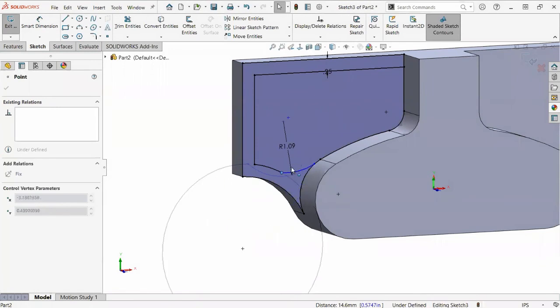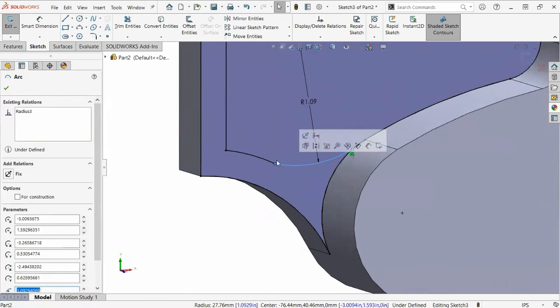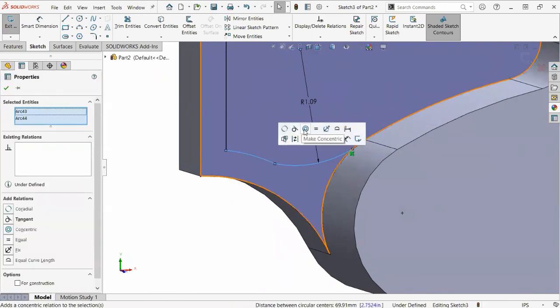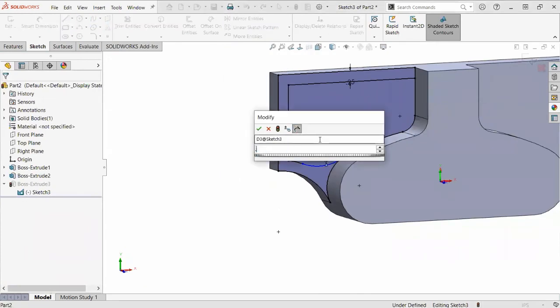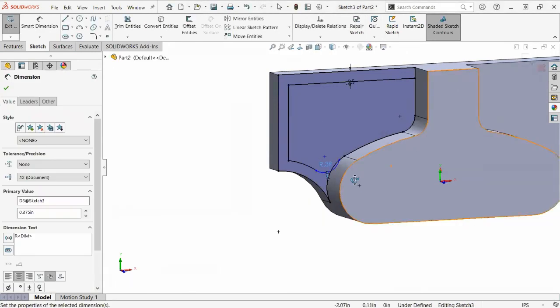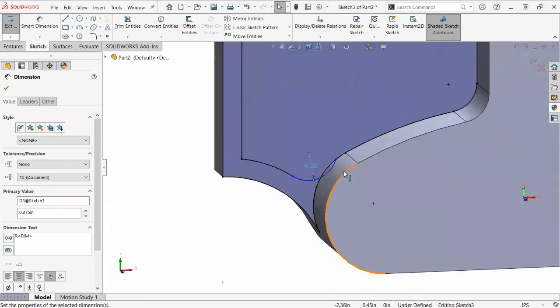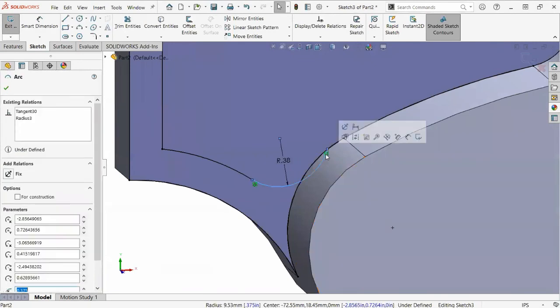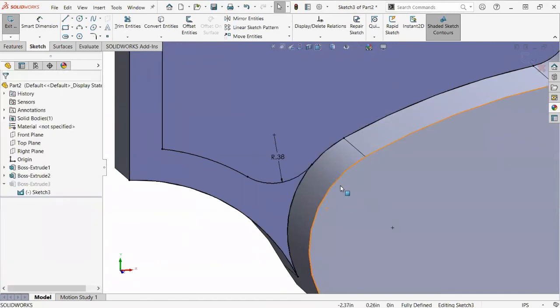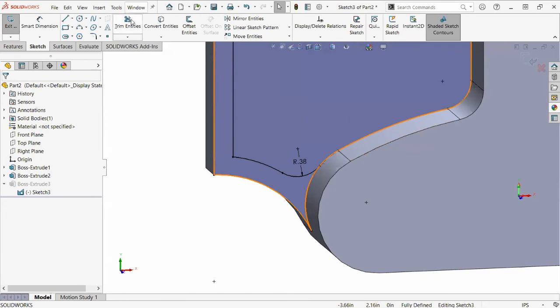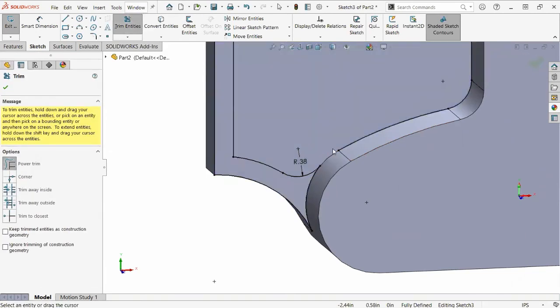SOLIDWORKS likes to give you funky errors sometimes like this. There we go. And then we'll ensure that this is tangent and add our dimension. We want to make sure that this is tangent to this geometry as well. And now we'll come through and trim away the last little bit we don't need. This guy, that guy.